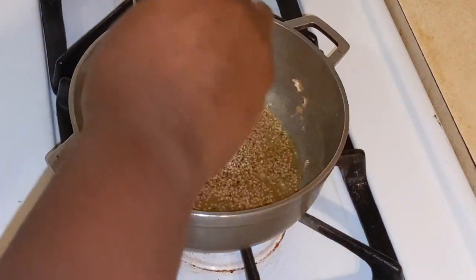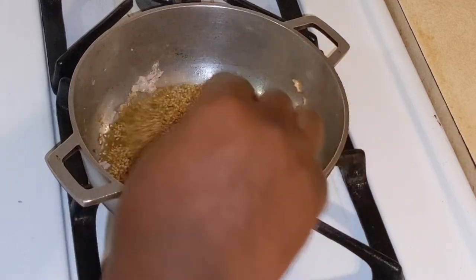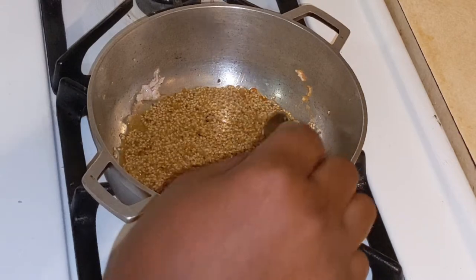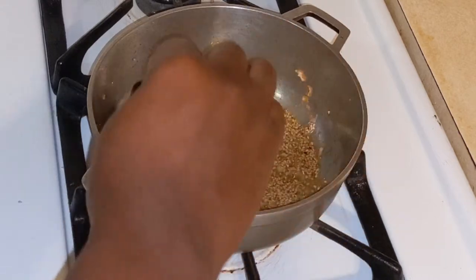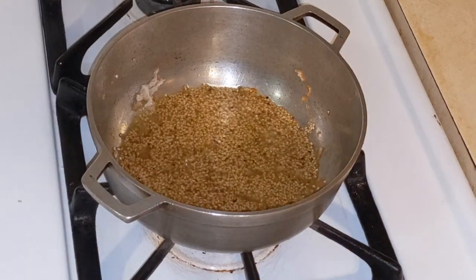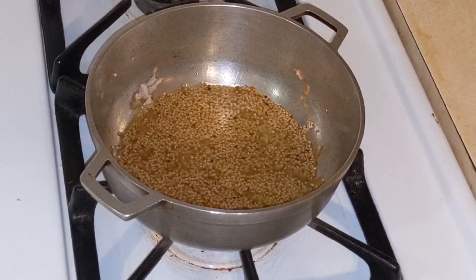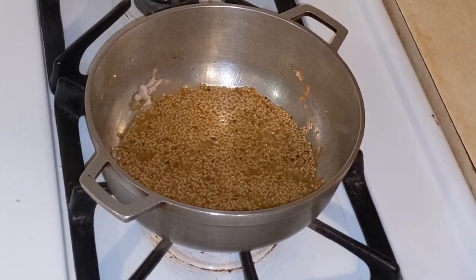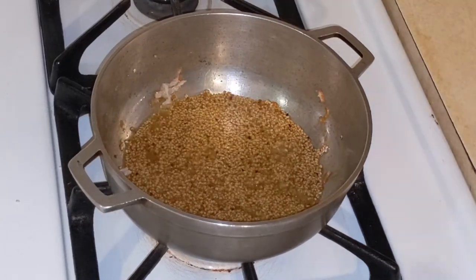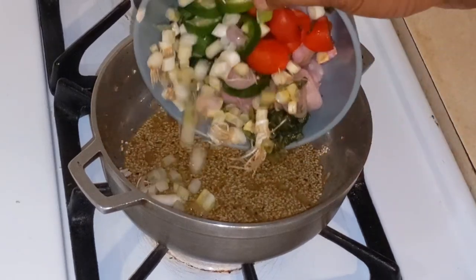2 tablespoons of sesame seeds. Yeah, and just stir it in the oil so they can brown. You can roast them in the oven, but they're already roasted. I didn't want them to darken or blacken, to burn. I wanted them to brown, but I didn't want them to blacken, like taste burnt. So.